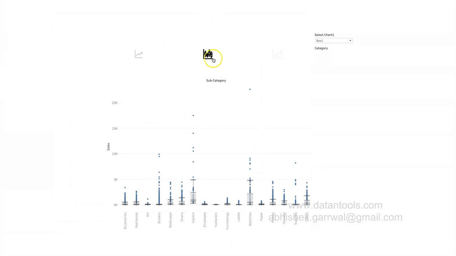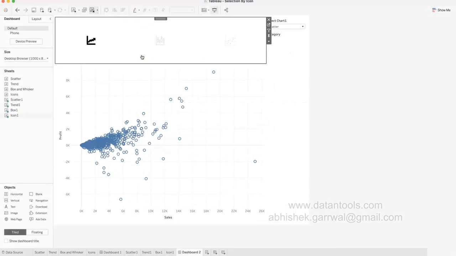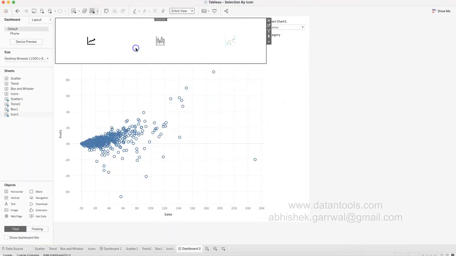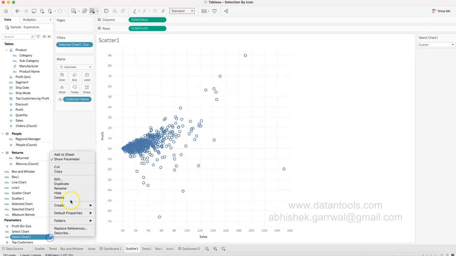You get the box plot, and finally you get, why is it not coming? Line. So box plot is coming, this one is coming. So maybe the line is having some sort of a challenge in terms of value assignment. So scatter, trend, okay, maybe it is something in the parameter, I may have said trend 1.